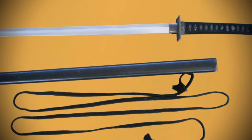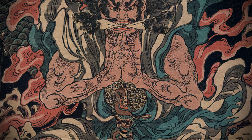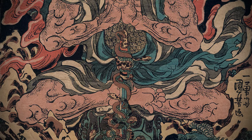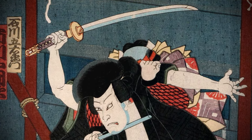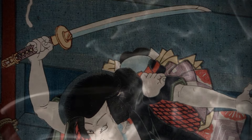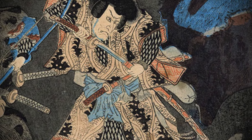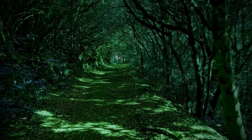Number six: ninjato. Ninjato, a sword used by ninjas, is also well known among ninja tools. Contrary to the common image of ninjas carrying katana on their backs, the ninjato has distinct features: a shorter and straighter blade with no curvature. While a typical katana has a blade length of about 28 inches, a ninjato is much shorter, around 16 inches. This design was practical for ninjas who specialized in stealth, as a standard katana would have been too long and cumbersome for swift, agile movements. The straight blade also prevented it from catching on obstacles like trees or walls when moving quickly.